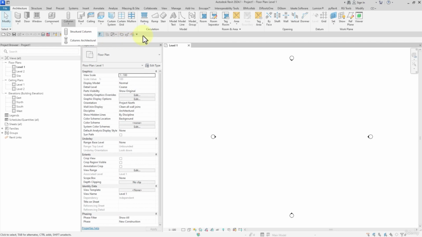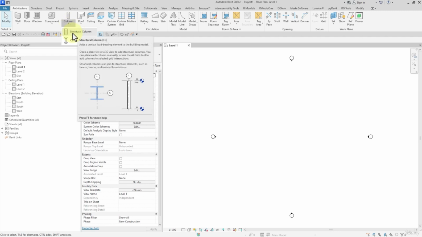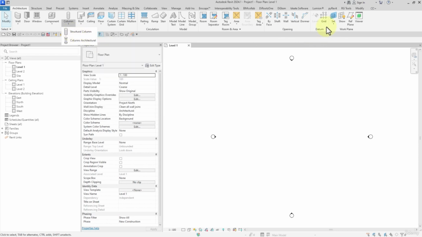However, sometimes you are given an architectural file or plan that you want to start modeling. Firstly, you have to start by setting grids and then adding columns, since you can specify the position of the intersections between columns. In fact, you are fixing the positions of the columns, and as you move the grids, you move the columns as well.